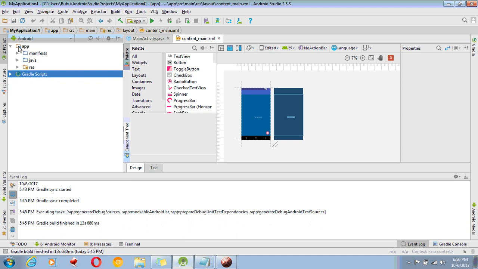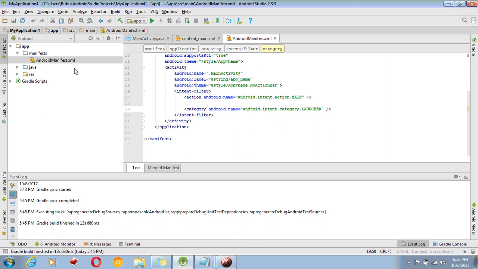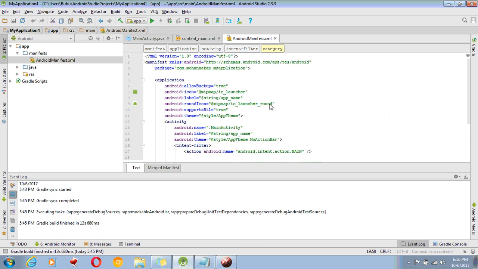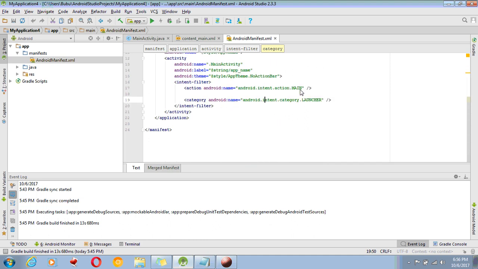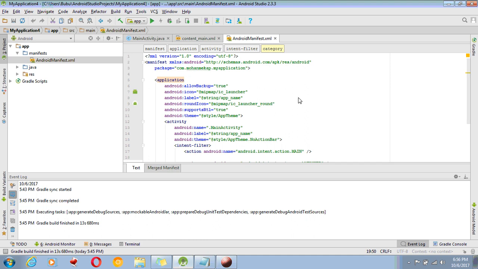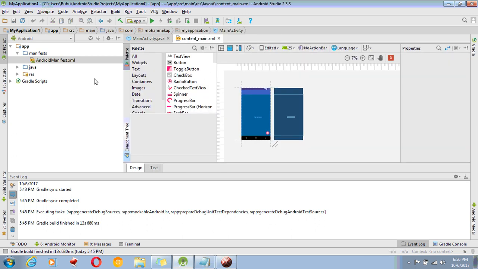Now this is the Project Explorer. Here every component hiding inside the app can be found, and here you can find Manifest and many other folders. Inside Manifest is the Android Manifest XML, and by double clicking here you can open it, which holds the entire information related to the application, and here you can create log files or any other system information, which we will learn about later.